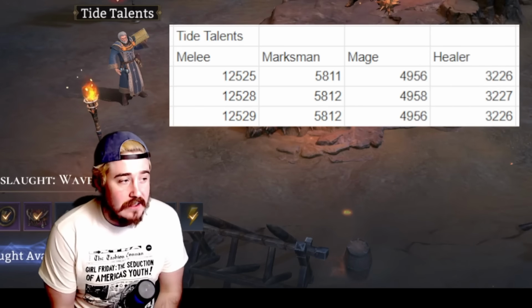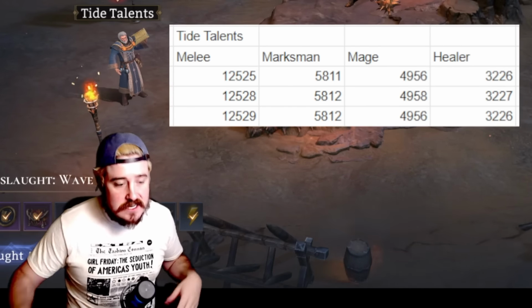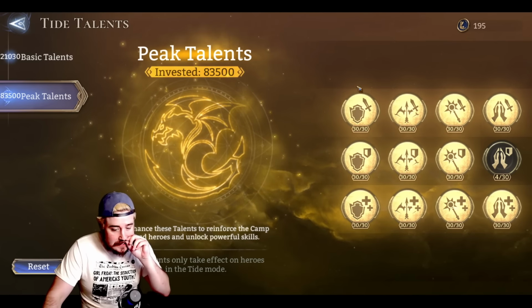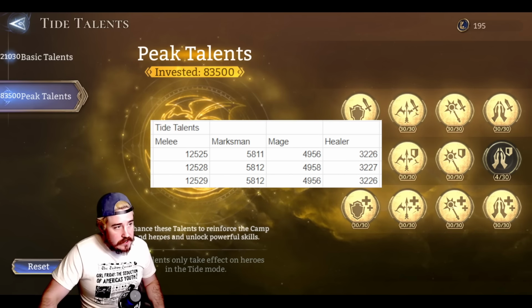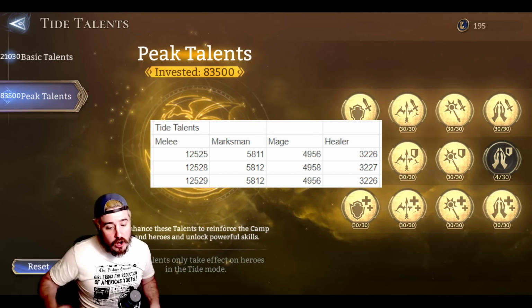Finally, before we head into battle, I did want to touch on this. If you're wondering where to do your advanced talents, so if you don't know, let me turn this off for 1 second. If you go to the Tide talent tree, when you reach your peak talents, the order to level them up, if you're just hunting for straight BP, it is as simple as this. This is where you're getting your BP, so it's 12.525 for all of the melee ones.